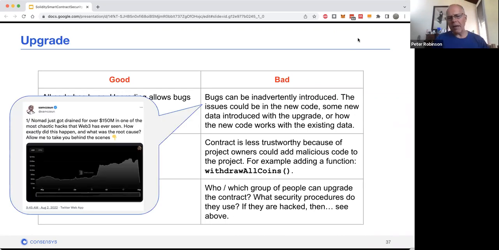Nomad recently did an upgrade, and they got hacked for 150 million. Ermias is going to talk a bit about that, as he's doing a cross-chain security talk in the coming weeks. I'm not going into the details and not even fully understanding all of them, because Ermias is the one who's really hammering home on this. But at the end of the day, it's an upgrade issue. So upgrading is something that needs to be not done lightly, and done extremely carefully.